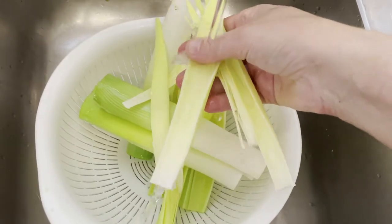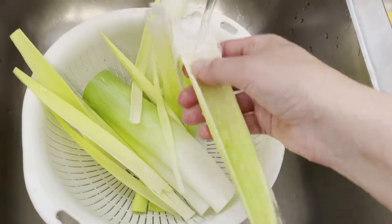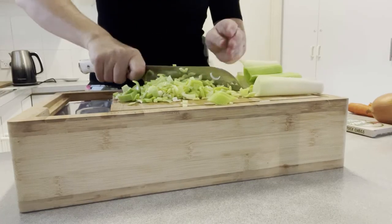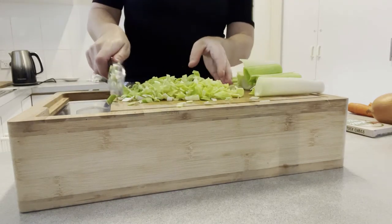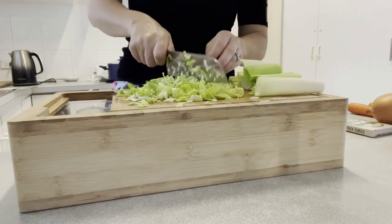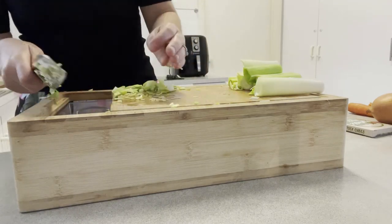I've got one leek here. I'm going to give a really good clean out and just clean all the dirt out of it. And you really do have to clean these thoroughly. I'm going to chop this up. You're supposed to chop it up finely, but I'm going to use a blender at the end. And this really helps for when you're wanting to just throw things in a soup and you think, oh, I'm just going to blend it up at the end. I don't have to cut it up too small, but I am going to chop it as much as I can.